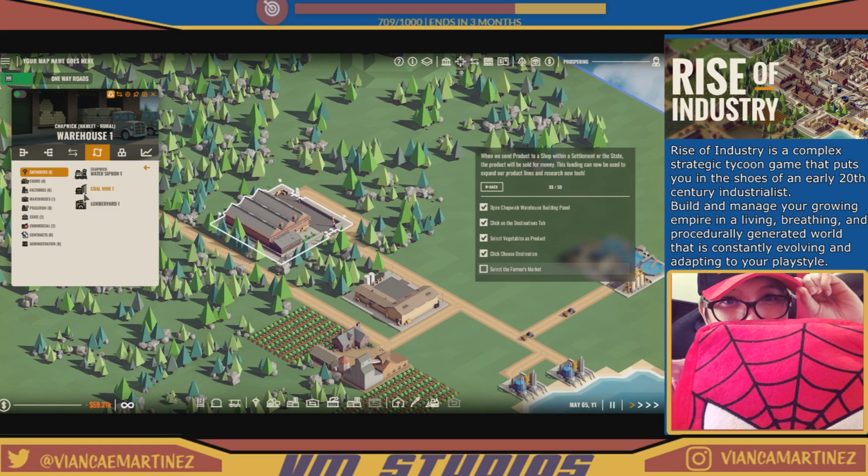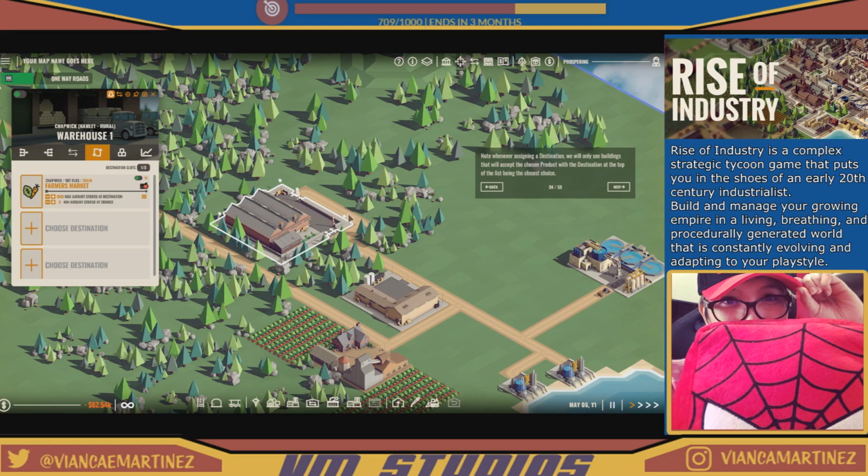Click choose destination. Select the farmer's market. Where? Commercial. Farmer's market. Note, there's a note. Whenever assigning a destination, we will only see buildings that will accept the chosen product, with the destination at the top of the list being the closest choice. Got it.